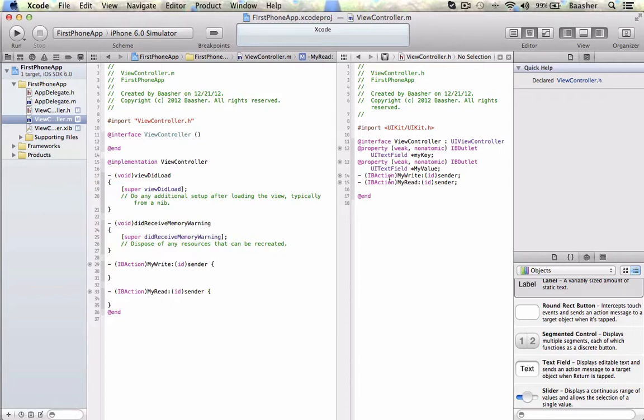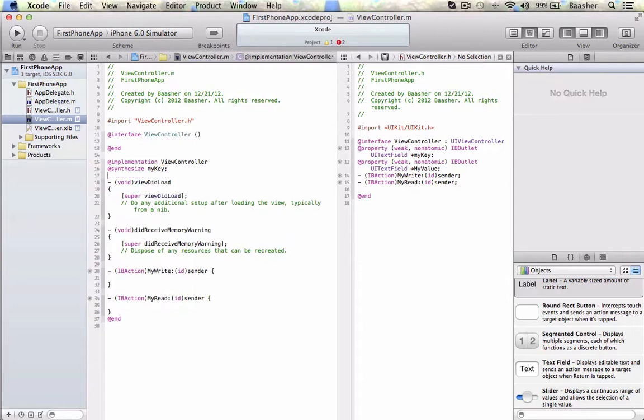Next, IB actions are taken care of for me, but the property isn't. So what I need is right here, add synthesize. Add synthesize. Which one? My key.